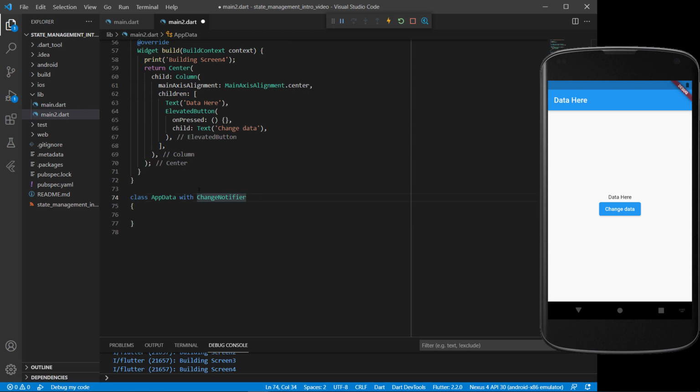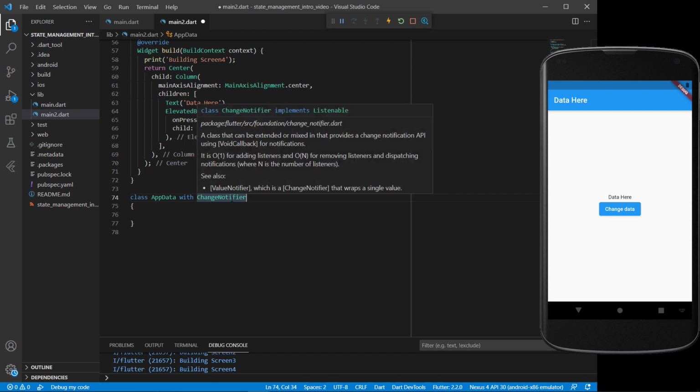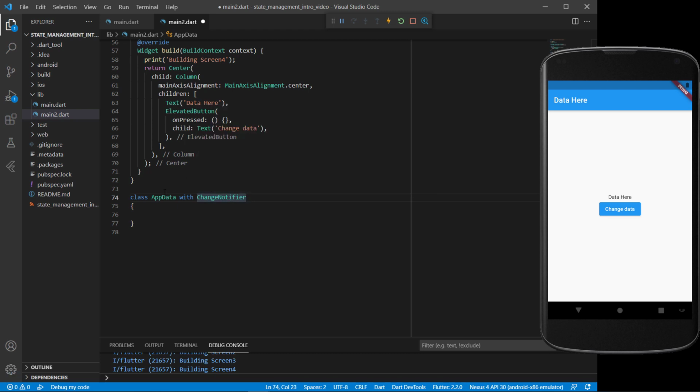So it's a mix-in basically that helps me to notify of any changes that happen inside of any instance of this class. And we'll look at that concept now. So the provider class will need some model classes that you are going to work with that use the mix-in called ChangeNotifier. So ChangeNotifier, like the name says, will notify of any changes inside of the instance of this class. Okay, so inside of this class, I will now declare the data that I want to change.